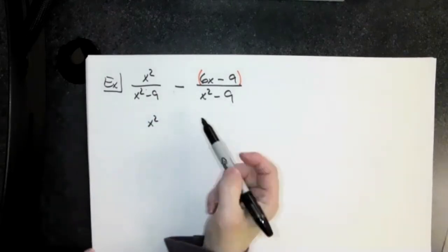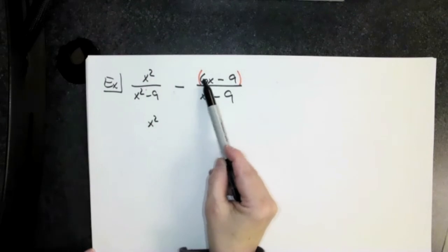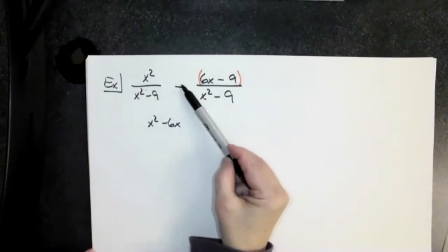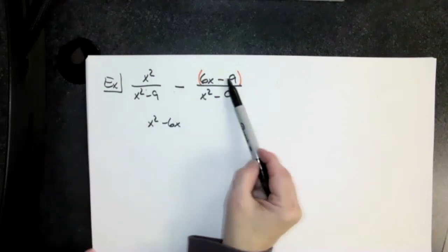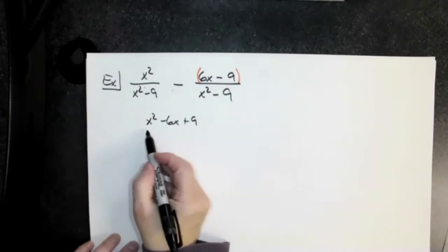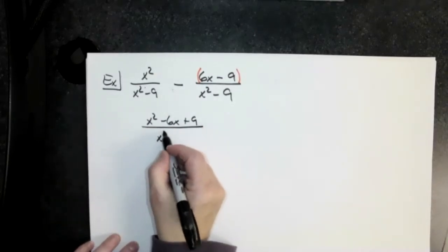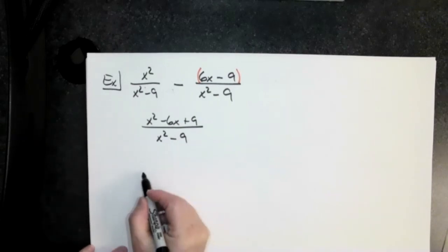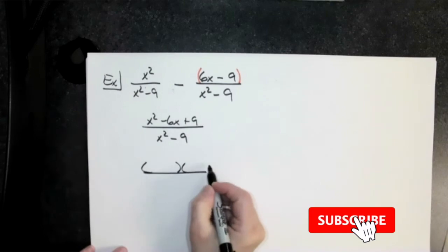The x squared stays, all right, but the opposite sign here would be a minus 6x. And then this negative times this negative would make that a positive 9. Okay, so I really think that it is okay to do all that in the same step. Okay, all right, and then we've got the leading coefficient there of 1 in the top, so that's going to factor nice into a guess and check.